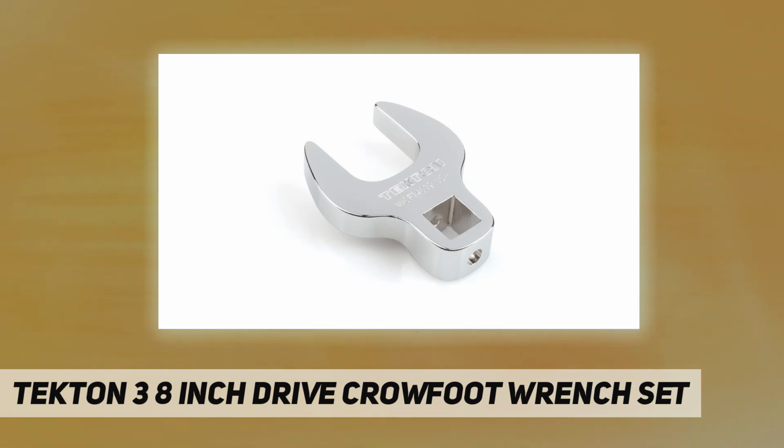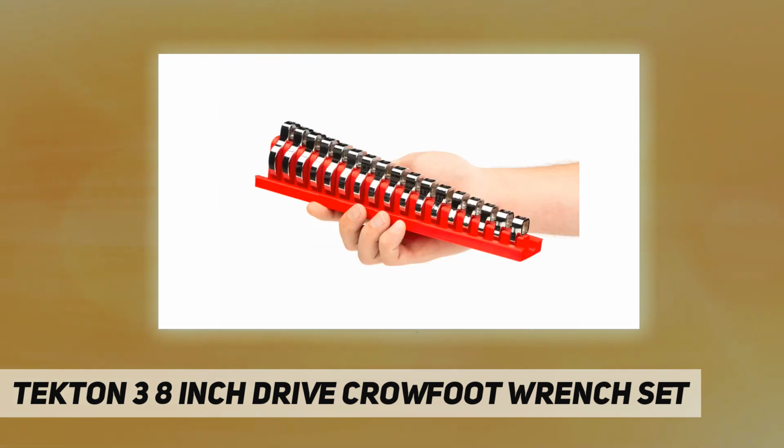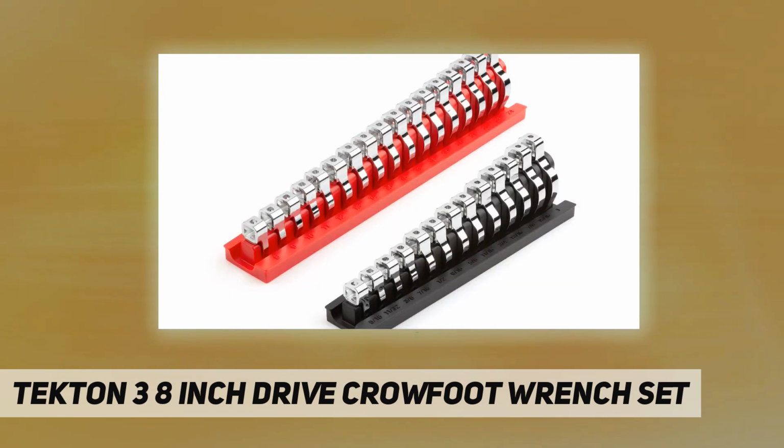Size markings and item numbers are engraved on each wrench for easy identification. Made in USA with 4140 chromium molybdenum steel. Storage racks included. Includes 30 PC.